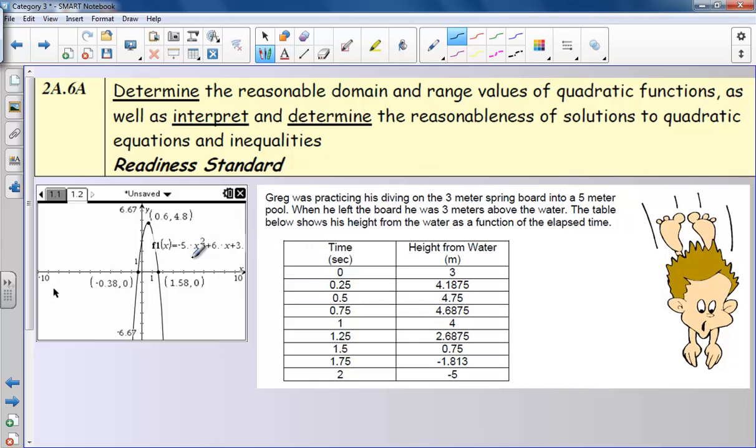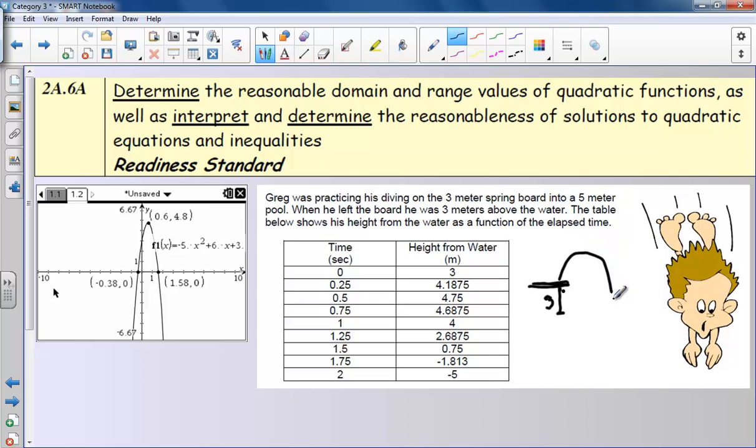When I did my regression, I came up with this equation here, so I've gone ahead and graphed and done some work over here. But before we do that, let's talk about our situation. What's actually happening here is we have a diving board, and he is up on this diving board, and this diving board is already 3 meters up. So when he begins, he is already 3 meters up here, and he is going to come off of that diving board.